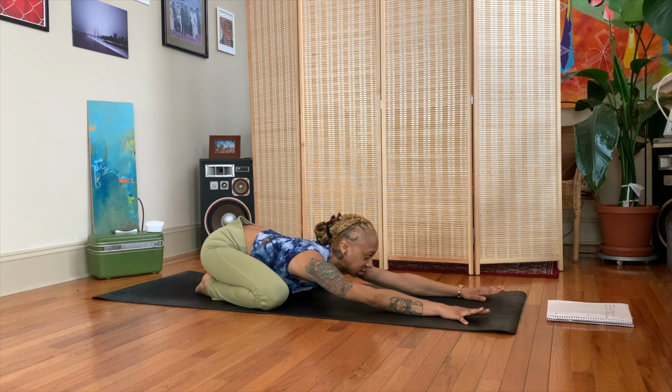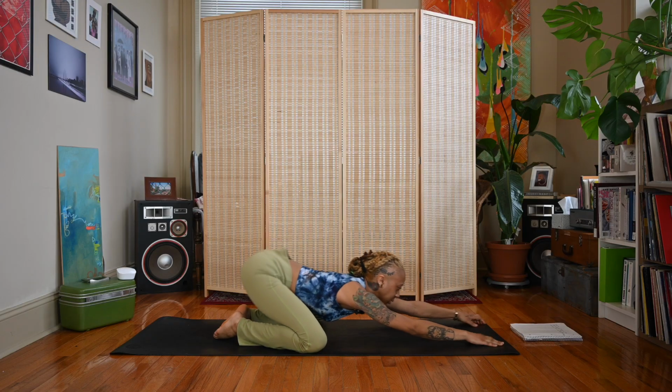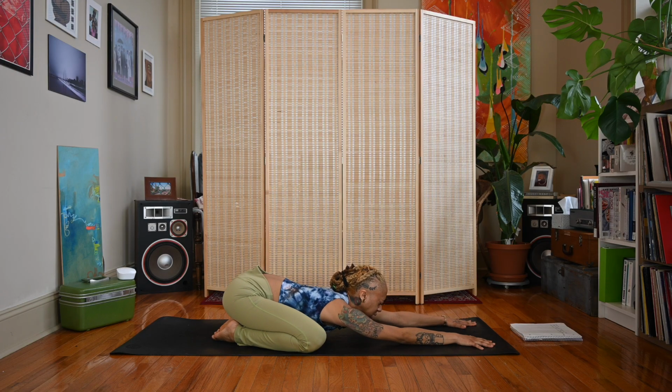Lower down as much as you can. If you need to keep the hips lifted, you can do that too. It's okay, just want to make sure we're taking care of our body here. Take an inhale.